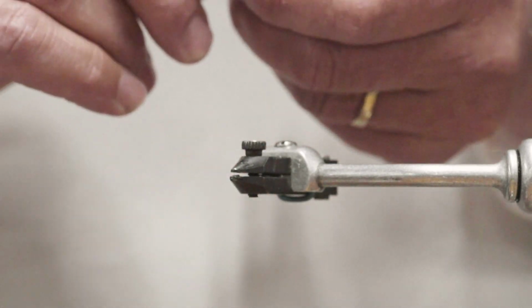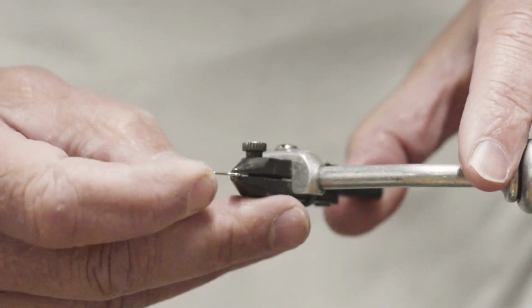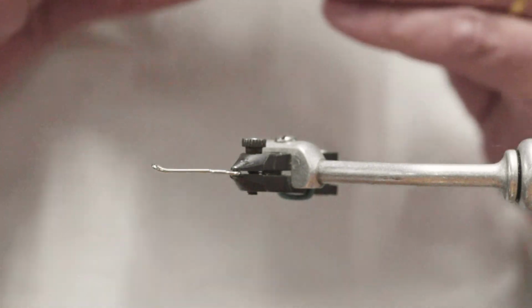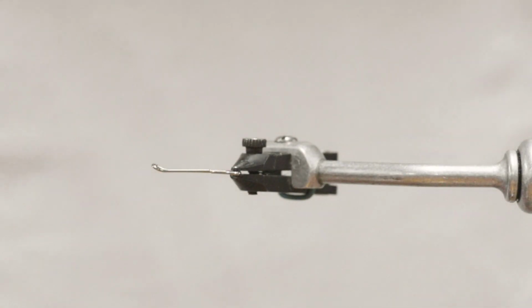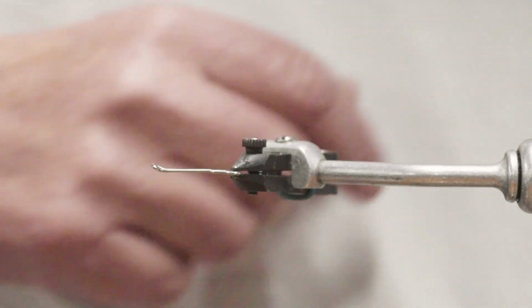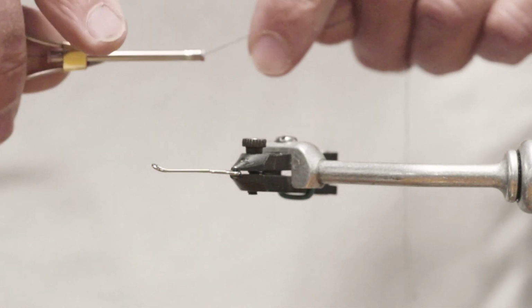So I'm starting out with a Waddington shank here. Get that in the vise. This is a 25 millimeter shank. And then we're going to use some Senyo's Intruder trailer wire, and this is for hook size 6 or larger. And the hook that I'm using is a size 4 Owner No Escape hook. This is a barbless hook, holds fish well, makes them easy to release, perfect for trout fishing.